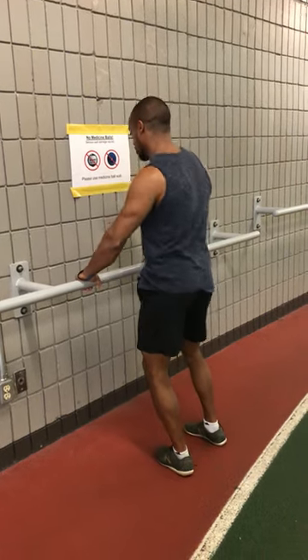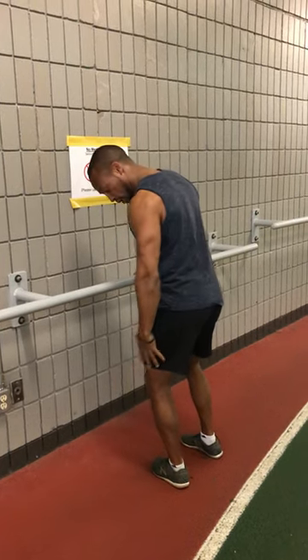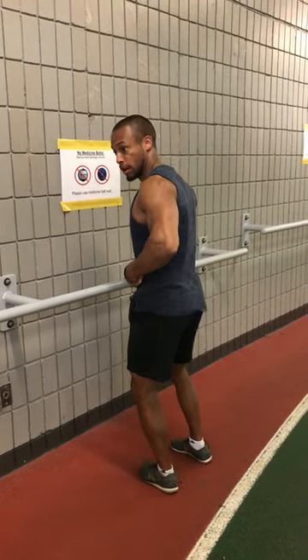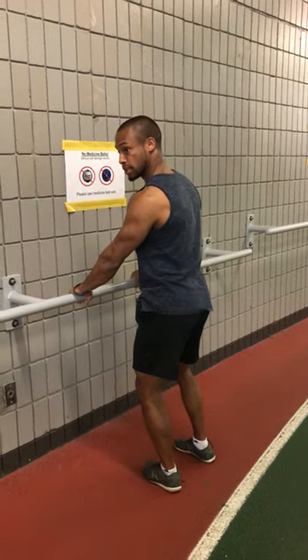You want to try to keep somewhat of a stable presence or stable platform on the leg that isn't moving. That involves sitting through that hip profile, slightly bending the knee — the ankle, the knee, and the hip all sit to that side profile, tucking my pelvis in. When I'm using this bar, I'm using it as intentional tension. The shoulder blades stay retracted.